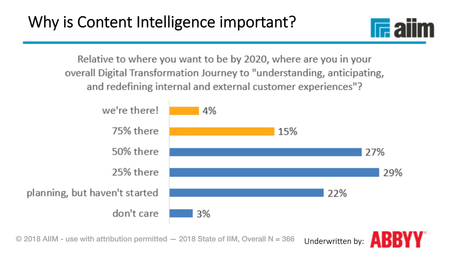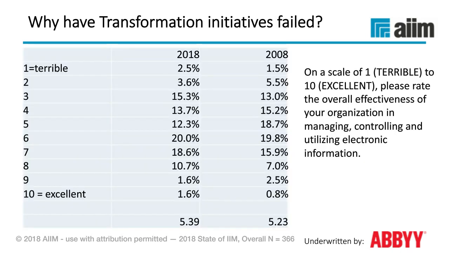So as we thought about that, and as I thought about, okay, well, why have some of these transformation initiatives failed? I started to look a little bit deeper at some of the data that we talked through in our surveys, and this was actually an example of a question that we asked our community 10 years ago to do a self-assessment of where they were in terms of their information competency.